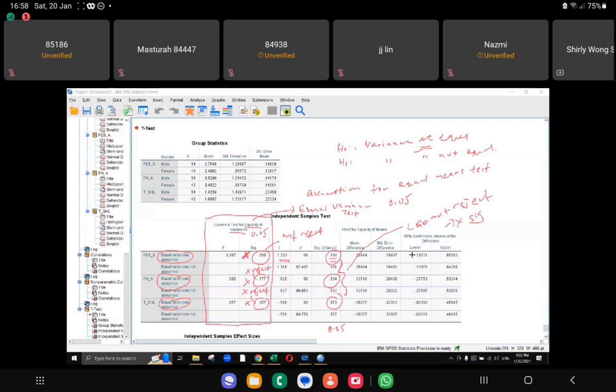Right? So what is the hypothesis for the t-test? What is the hypothesis for the t-test? Anyone?